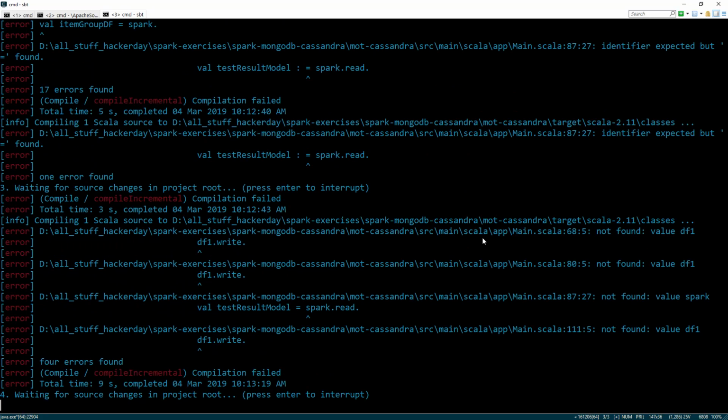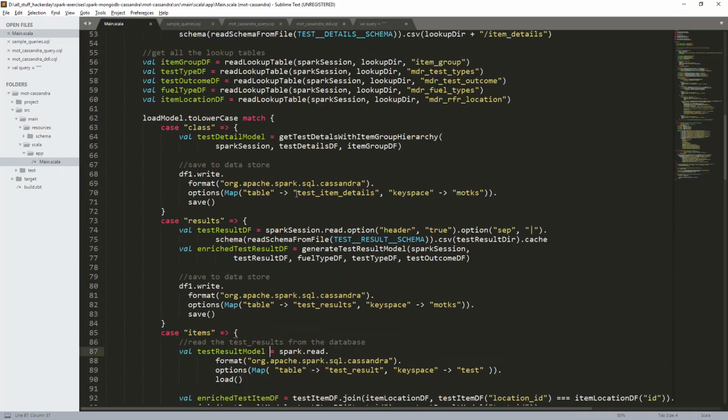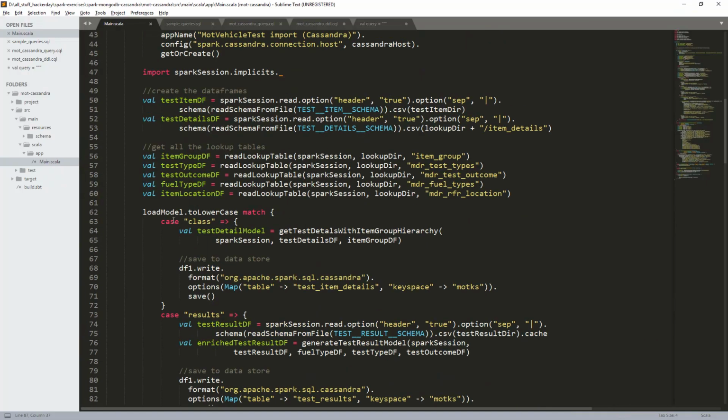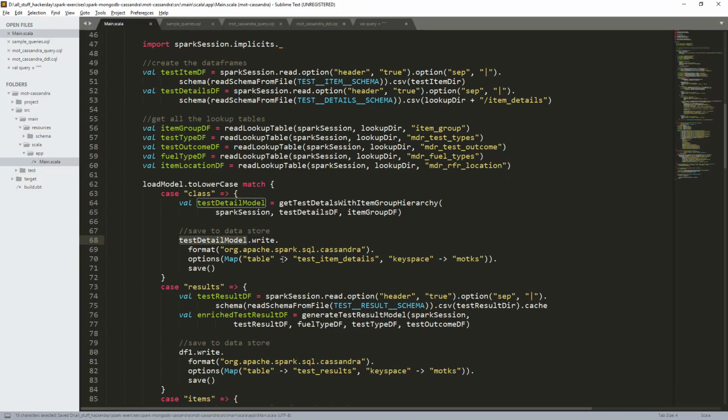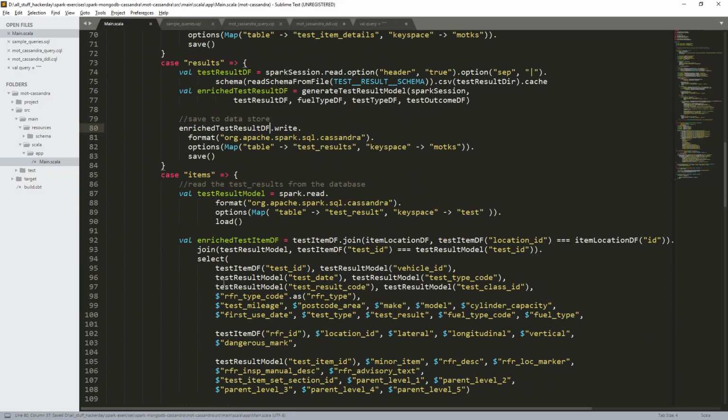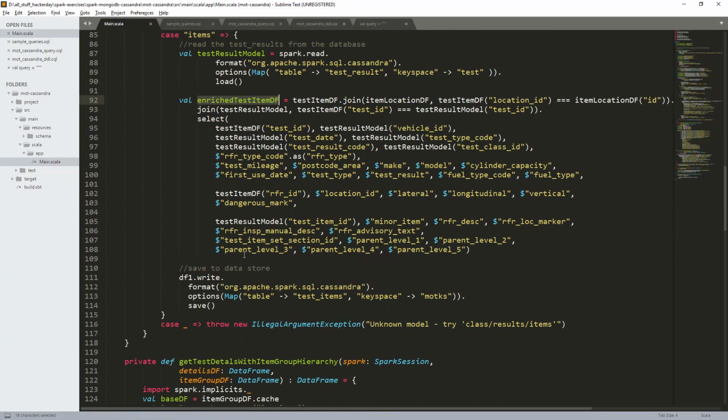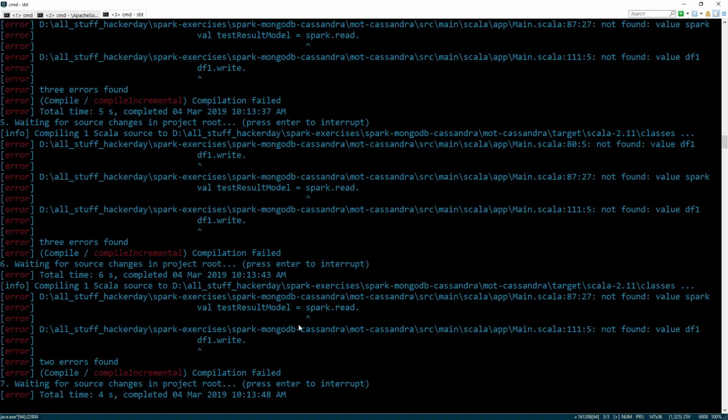So we have more errors in 68, 80, and 87. 68. Okay, so this should be not df1. This is the problem of copy and paste. I was copying and pasting from my rough note. Then this should be enriched. Yeah, another copy and paste there. And this should be enriched. Save. Let's see what we have.